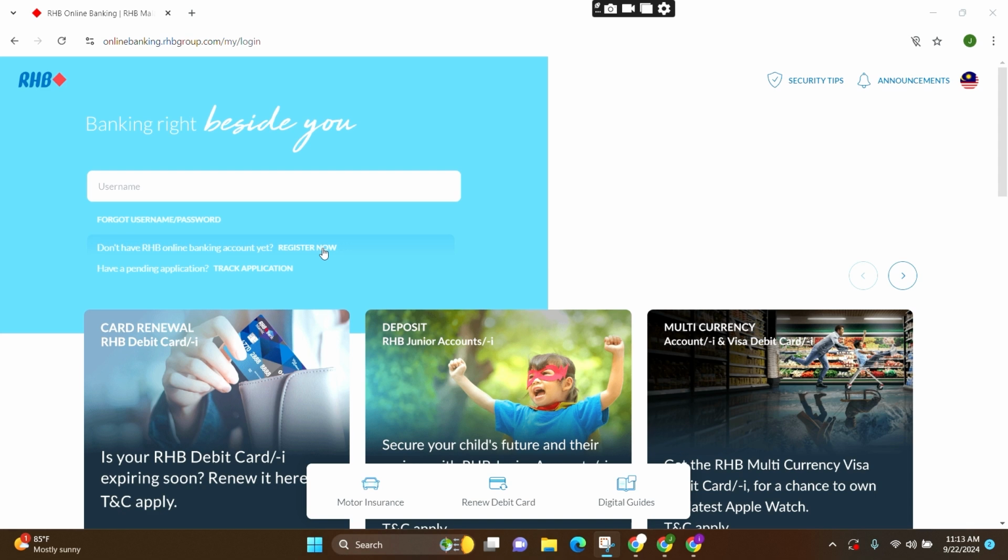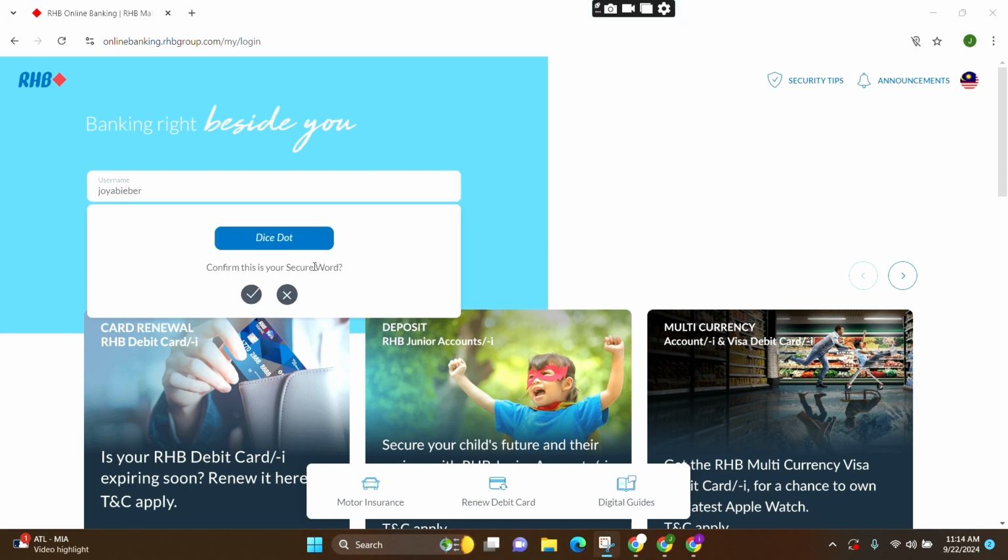Now as we already have our account, firstly we will enter our username. Now in case if you have forgotten your username or your password, here you can see the option forgot username/password. You can click over there and they will be guiding you further to recover it. Now, after you are done entering your username, simply click on login.